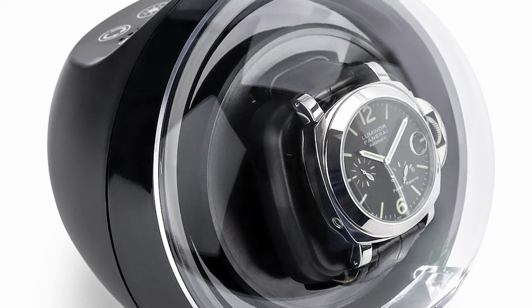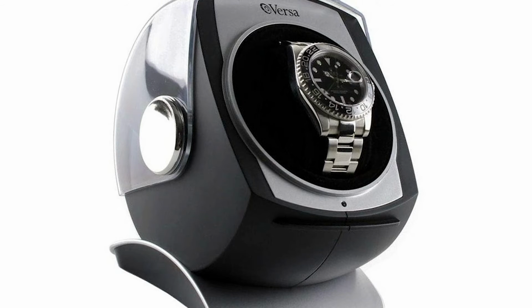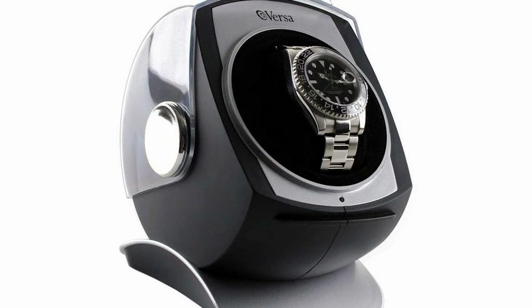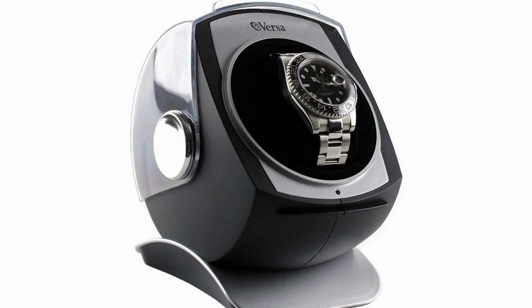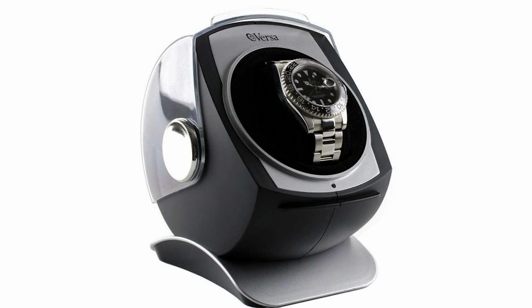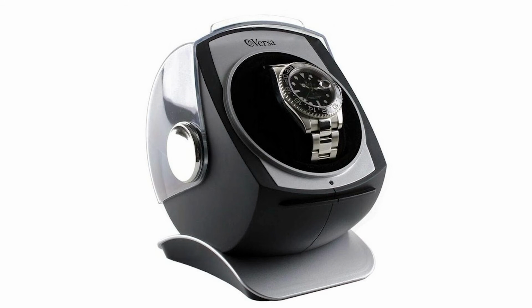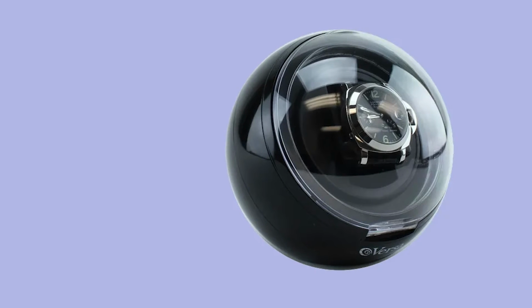It's an excellent option for any minimalist out there, one that takes up very little space and that fits within any kind of budget. It's made from plastic, so don't expect any fancy materials here, and it comes with the usual direction settings, clockwise, counterclockwise, and bidirectional, and 4 modes regarding speed. The modes include 650, 850, 1050, and 1250 turns per day.